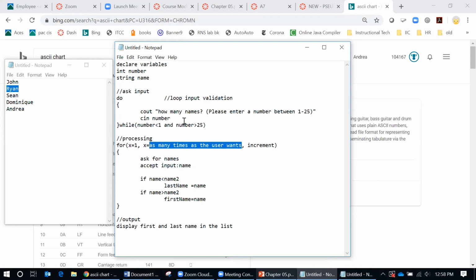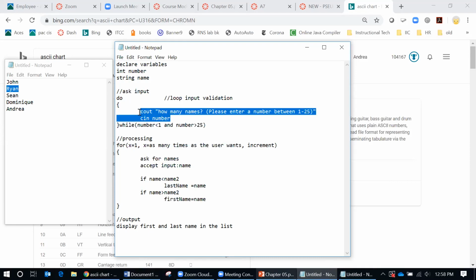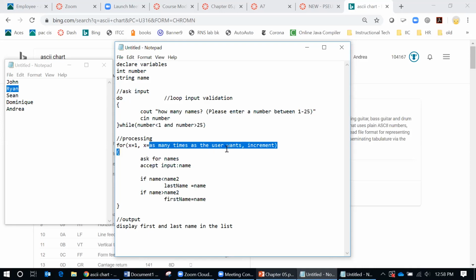Well, we asked for it up here. So it's actually number. So X starts at 1, and then when X equals what the user wants, it's going to keep on going through. So if they entered 5 here, it starts with 1 and then it ends at 5.